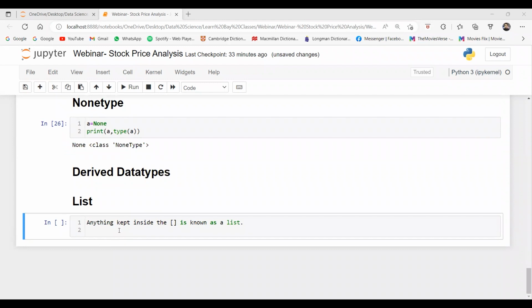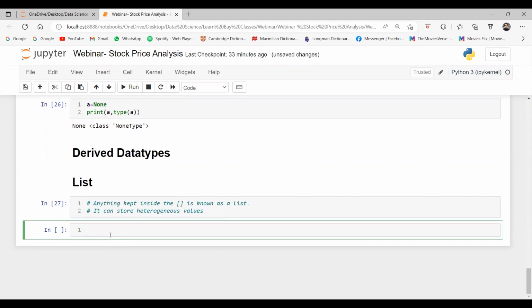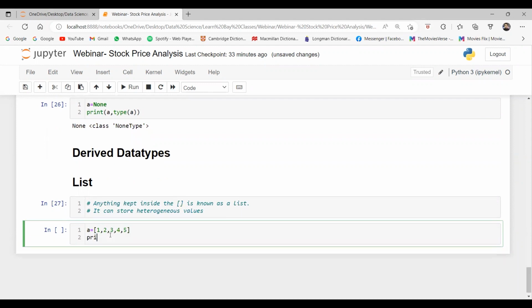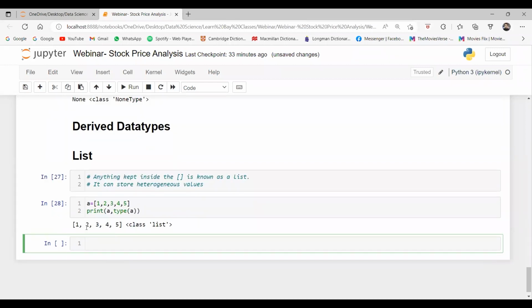Now the list, anything kept inside the square bracket is known as a list, and it can store heterogeneous elements. Heterogeneous values. So let's say, for example, I say a equal to inside the square brackets, and I say 1, 2, 3, 4, 5. 5 values I have given, and if I say print a and type of a, we are getting 1, 2, 3, 4, 5, and it's a list, right?